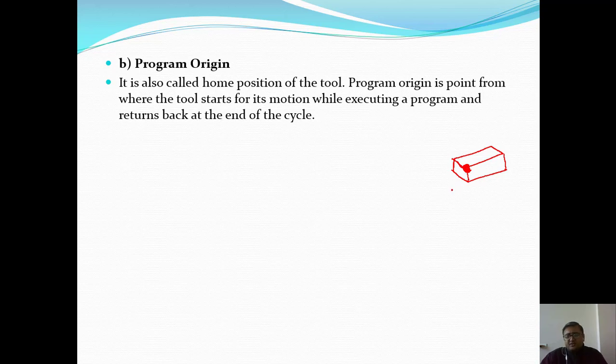Sometimes the user may define the center point as an origin, and sometimes the bottom right point as an origin as well. This is a typical example of a cubical type of workpiece. But when the shape of the workpiece changes, the program origin also changes according to the workpiece shape.